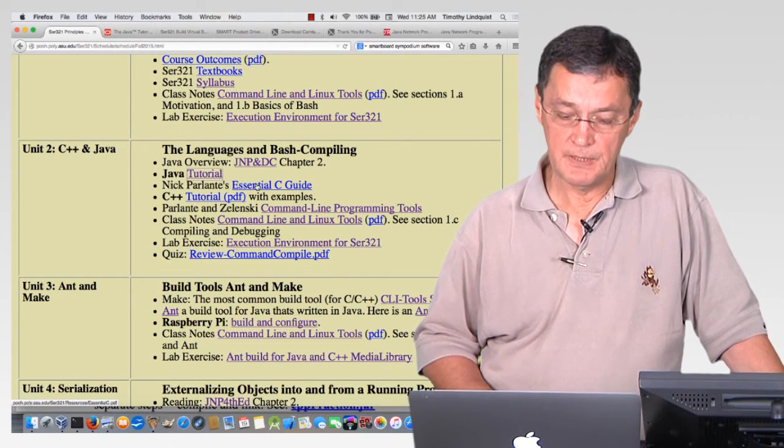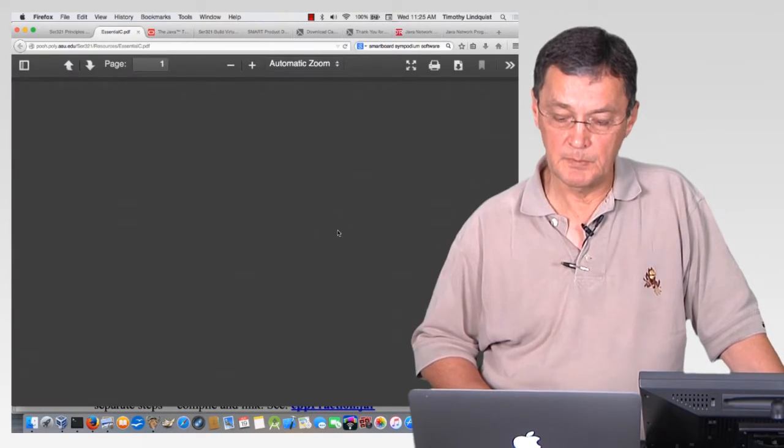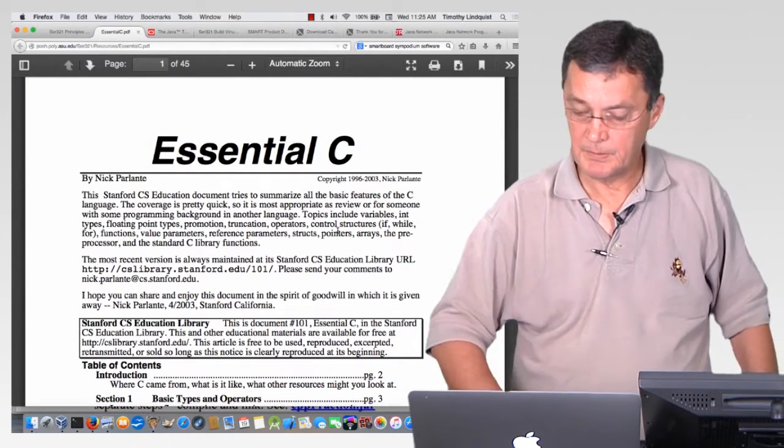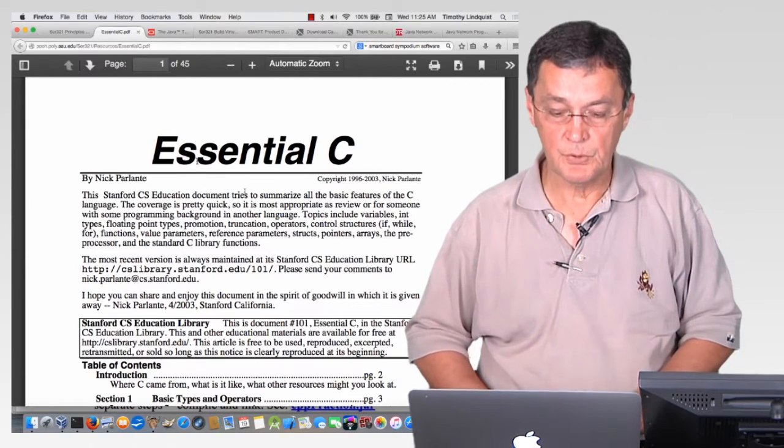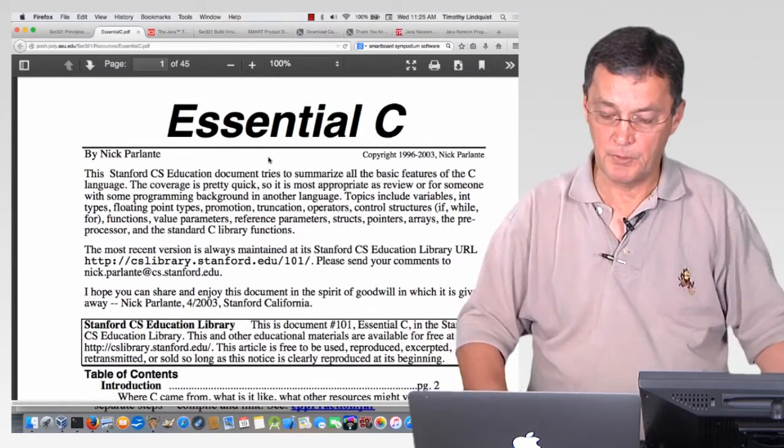There is a great guide. This is from Nick Parlante, who is a faculty member at Stanford. This is probably 10 or 15 years old, but it's an excellent guide to the C programming language.